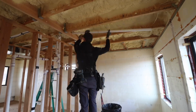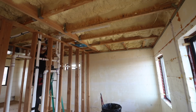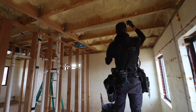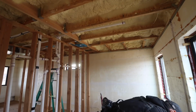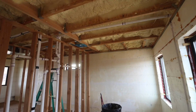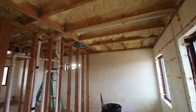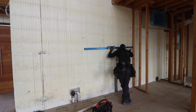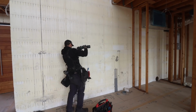So people are always curious about whether or not you can drill through joists and stuff. When they engineer framing like this, they take into account that you're going to be drilling through it. So things are typically more oversized to code so that you can drill through it. That's only a 2-inch hole that I'm drilling through it, and that's a 14-inch glulam beam. I think you can take upwards of 1/4 to 1/3 of the material out. Don't quote me on that. Check your local codes and stuff. But you can take out a good portion of it, and it's still good to go.